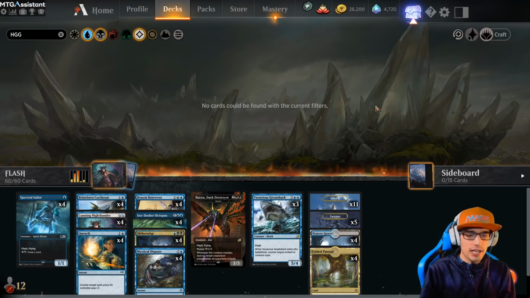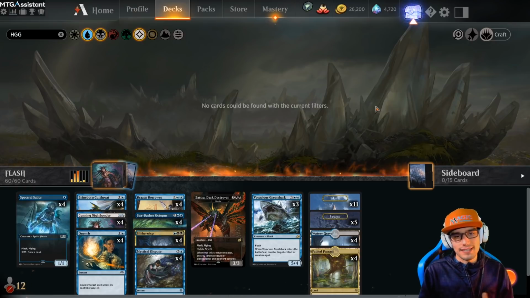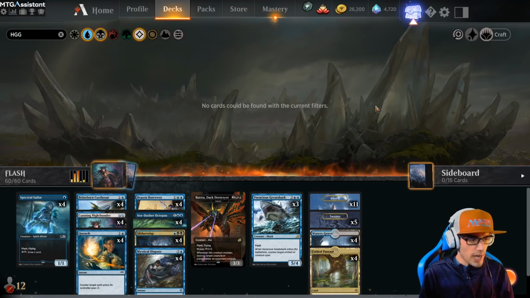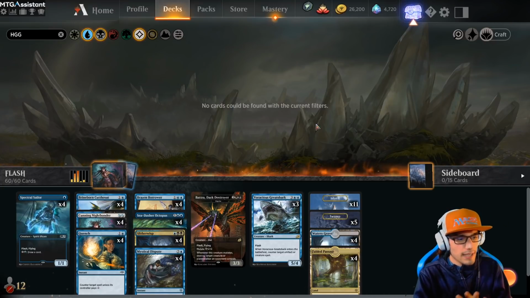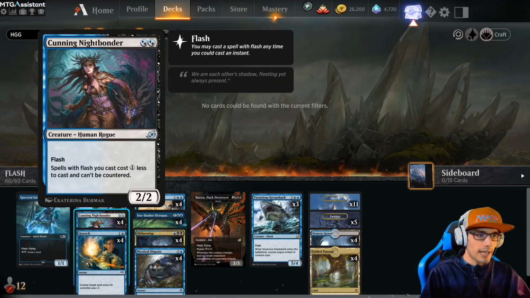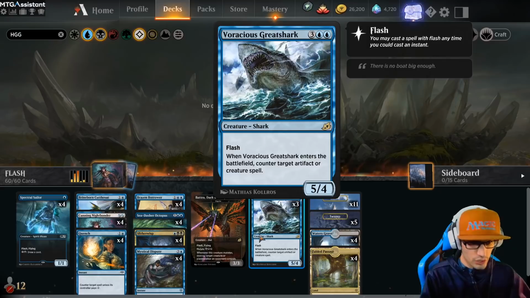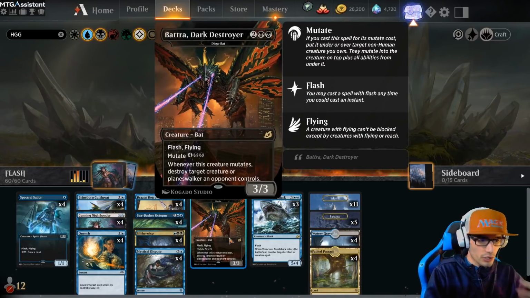It is a flash deck, so we're playing cards only on our opponent's turn, ideally, unless the situation will provide positive value for us to do otherwise, right? And again, we really like to ramp. We're not ramping with lands. We are ramping by decreasing the cost of our flash spells, which our whole deck is, through our Cunning Nightbonder. So we really want to trim the cost of our spells with the Nightbonder. That's going to make the Voracious Greatshark very viable and very good, as well as our Dirgebat.